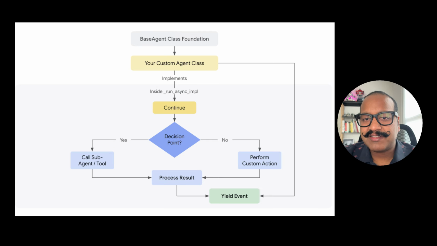And as you can see in a custom agent workflow, you can inject a certain amount of determinism by including decision points, etc. with code. And as I've mentioned, the best production scenario, which yields the best output, is always a custom agent that has a mix of deterministic and non-deterministic workflows.